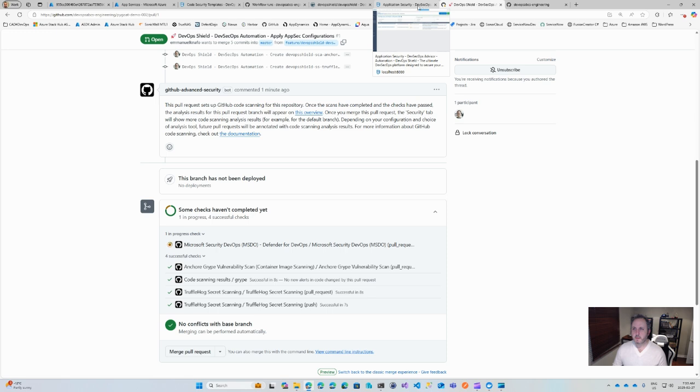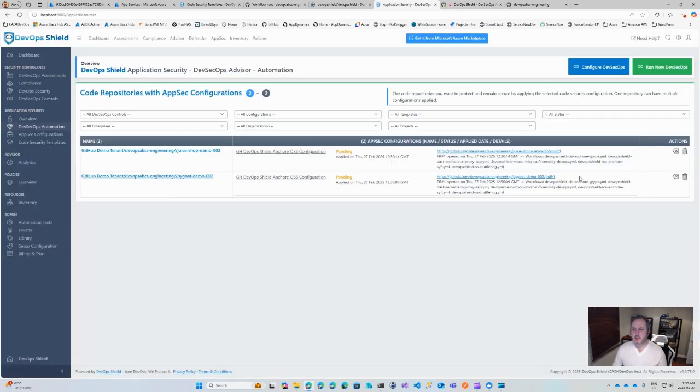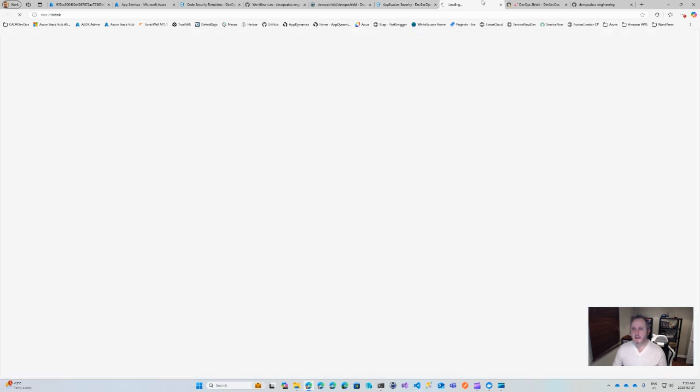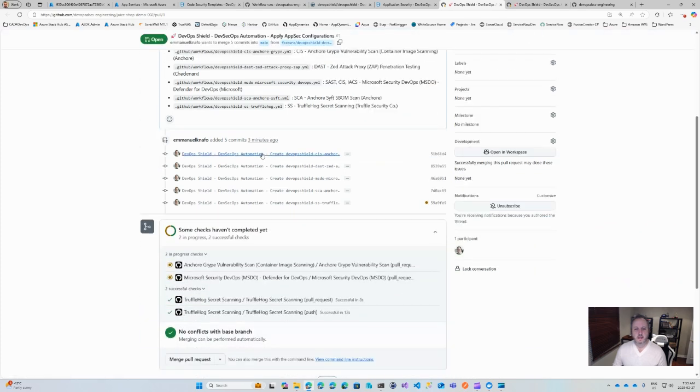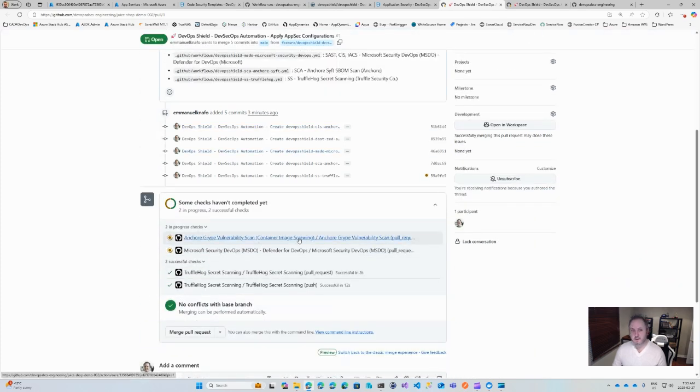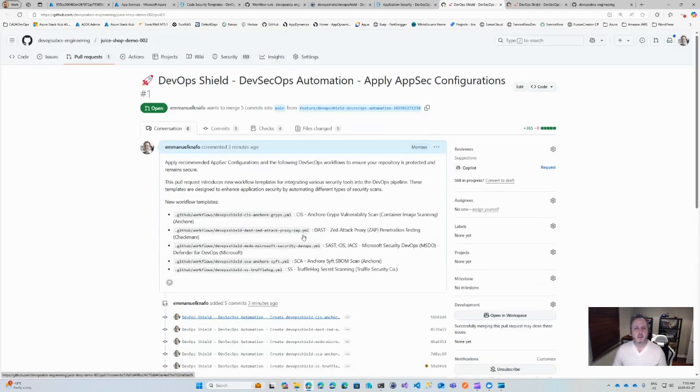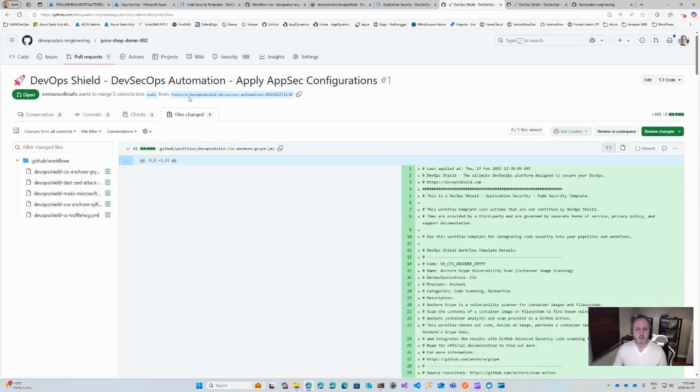So we're going to repeat what we did. So if I come back to the application, I can also open up the other pull request, which was the Juice Shop, and a similar thing will have happened. So notice that pull request happened right here. It already is running some stuff in check. It looks a lot like the other one, same files because same template was applied. So we have the same files that changed.